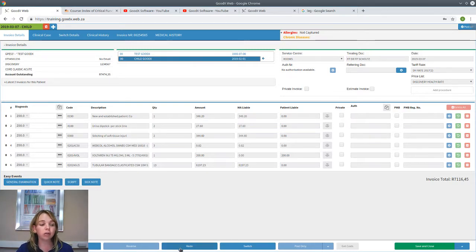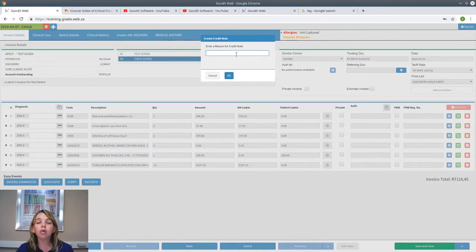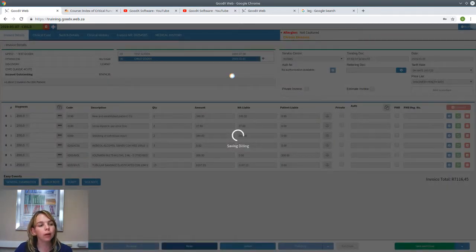So now we're going to say redo transaction. It's going to ask you a reason why you're redoing this invoice. We're going to say incorrect code. Okay.